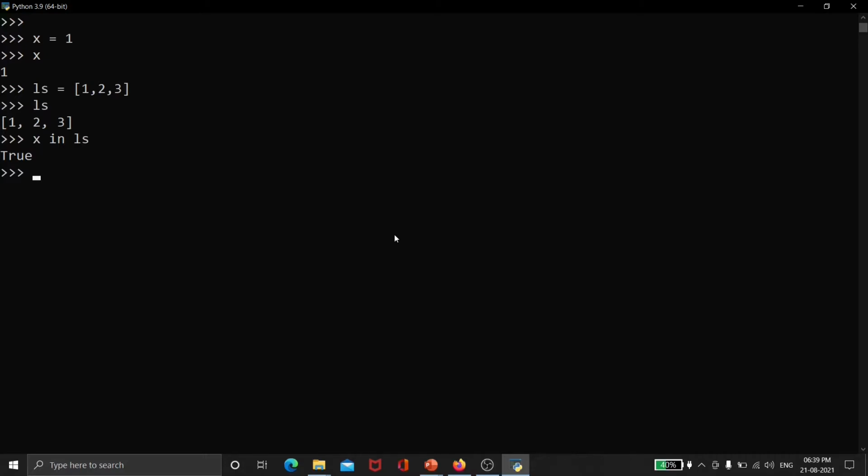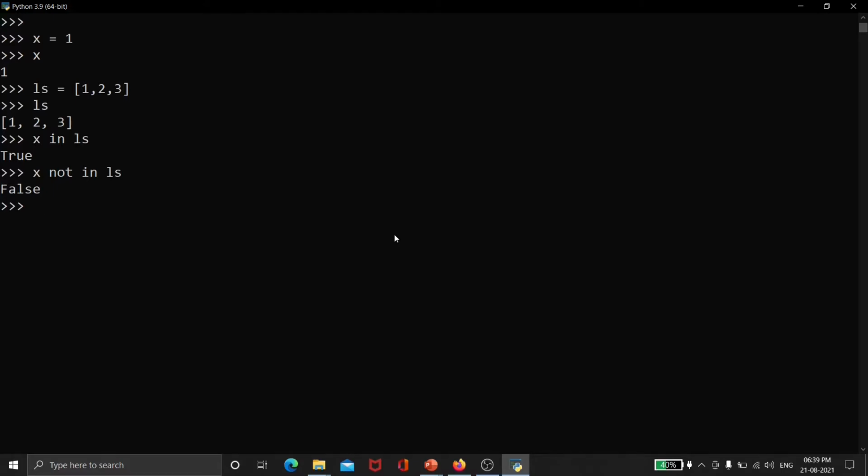So we are going to check next: not in the specific list. For example, x not in ls. x is holding the value 1 and the sequence has 1, 2, 3. So the value is in the list, but we are going to check whether the value is not in the specific list. So here we will see false. Why?